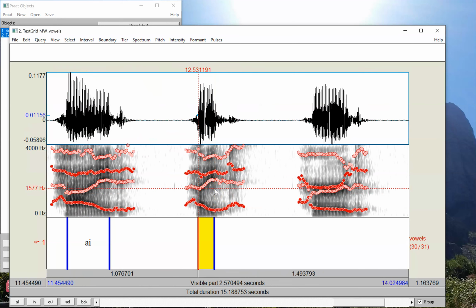Here I have that vowel that I mentioned before. It's the I vowel, but it's before a voiceless sound. So I don't want to have the same code for I in hide as I do for I in height. So here I'm actually going to add a T just to let myself know that this ends in a voiceless sound.